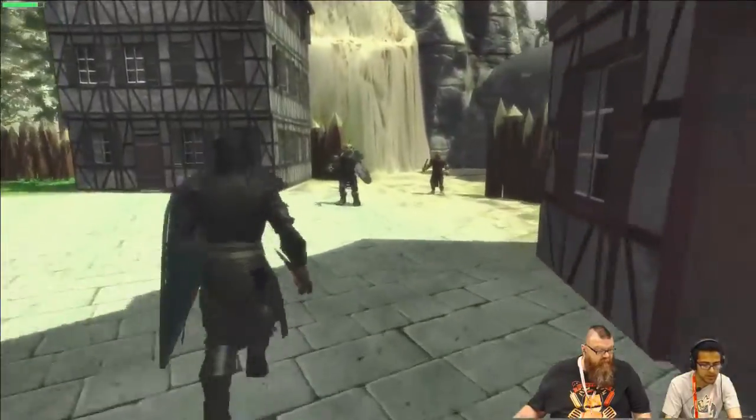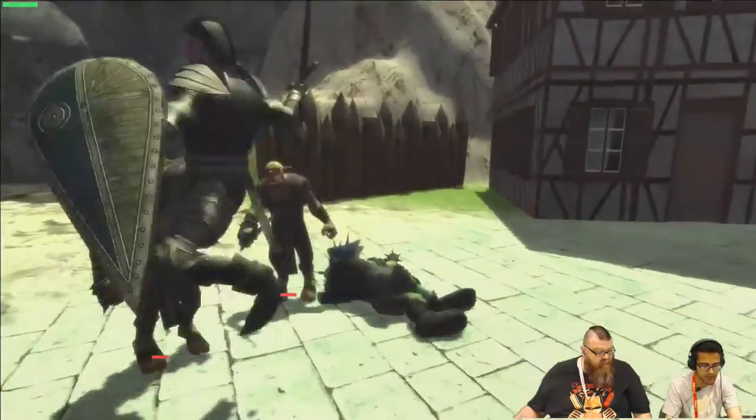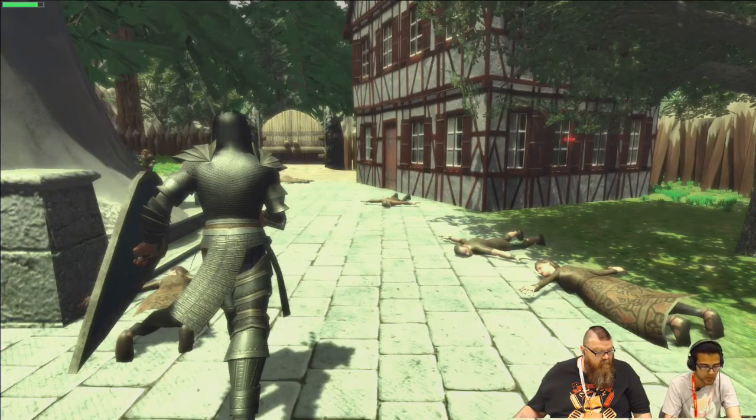So all we're going to do is the dead bodies, basically. And the quest is important here because it'll impact the ending of this episode, whether or not you choose to finish off this battle or move on with your journey. So go ahead and kill them off.